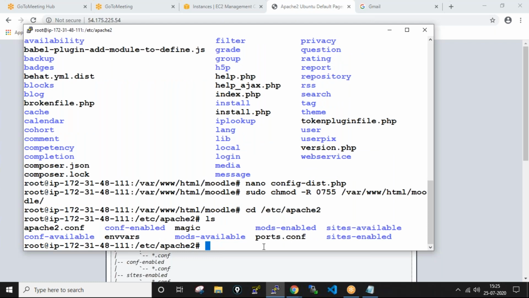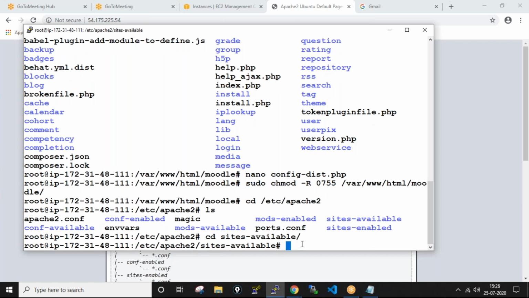So cd apache2 has that many files, and now we need to edit sites-available. So we need to edit that page. Okay, so now we need to change to that path also. cd sites-available. Yes, it is changed. So I'm just clearing the screen.